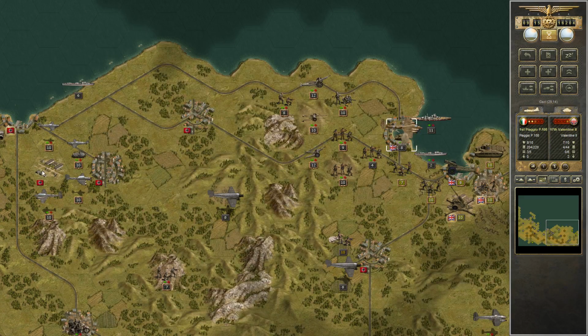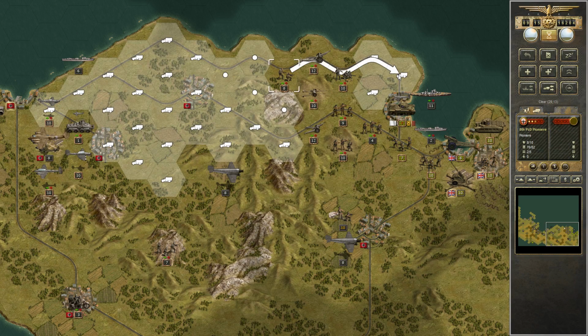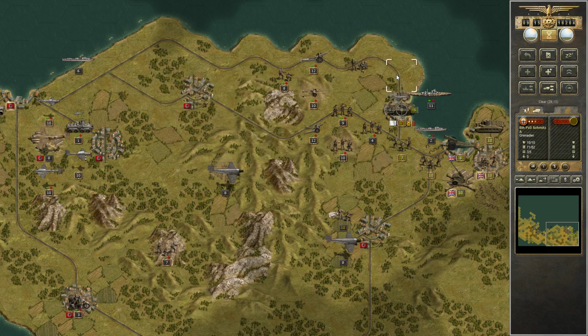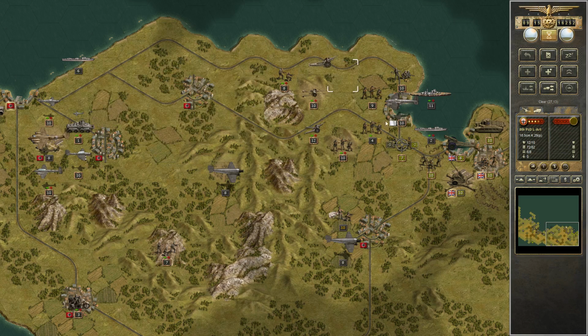Let's drop them. Let's try to force a surrender on the Valentine. He is completely suppressed. Perfect. Let's see. That's the perfect unit to attack it because it won't do much damage. That's a lot of prestige.